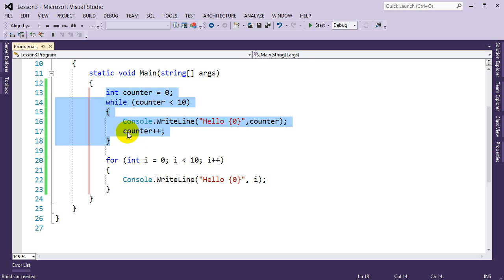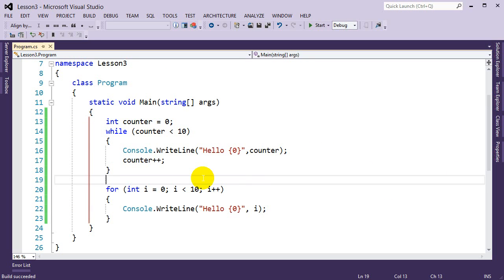All right. Now let's talk about the last loop that we're going to talk about for now. There are a couple more loops. There's a go-to loop. I'm not going to go over that. But then there's also a for each loop, and we'll talk about that in later lessons. It's not important to talk about now. But yes, there are more loops. These are just three popular common loops that we are going over right now.